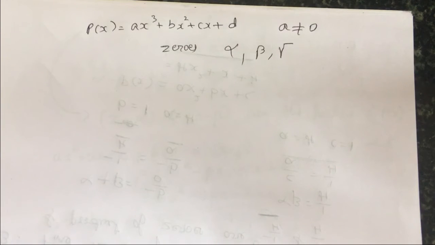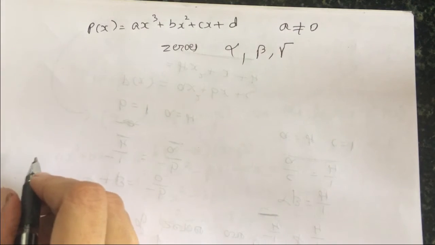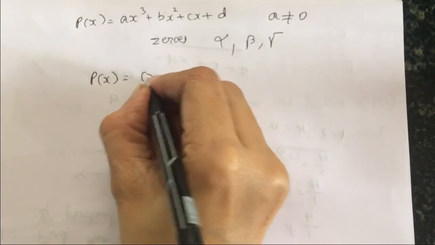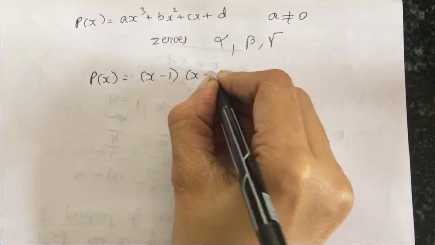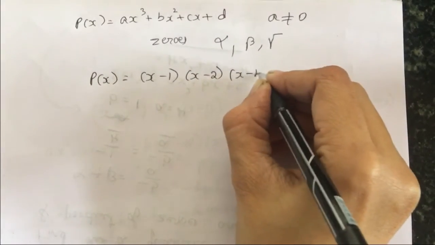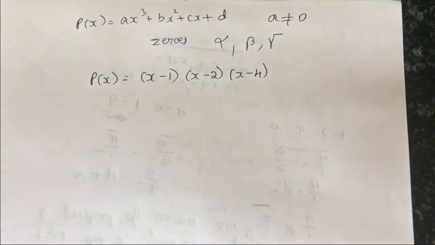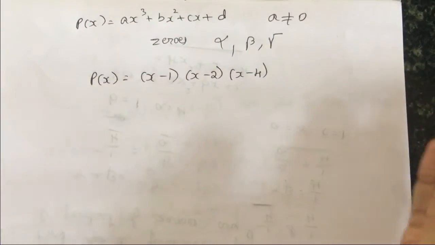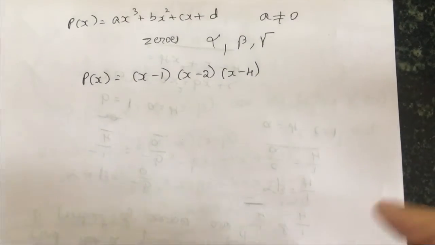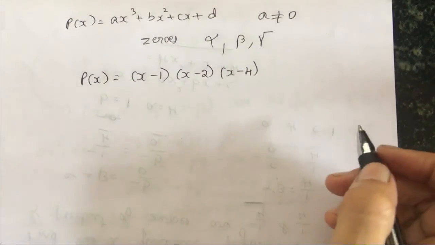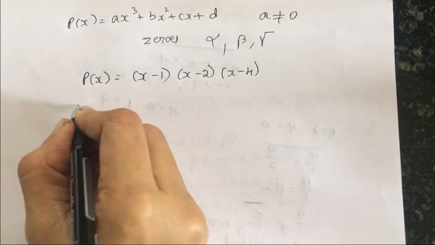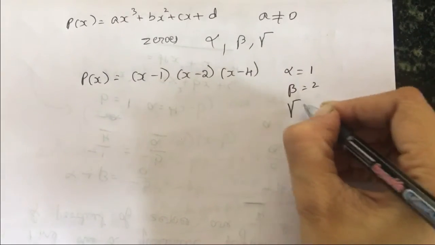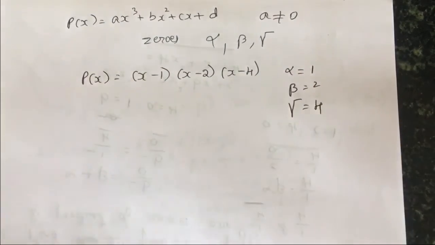Okay, we'll take up one example. Say P of x equal to, so cubic polynomial, it is written in this form, suppose, to make it quite easy, x minus 1, x minus 2 into x minus 4. Okay, this is the polynomial. You can guess the zeros of this polynomial. In fact, no need to factorize and all, they have already factorized it. So can you tell me what are the zeros of this? Yeah, alpha is 1, beta is 2 and gamma is 4. Okay, from this directly you can make it out.